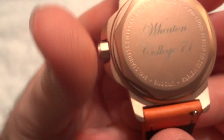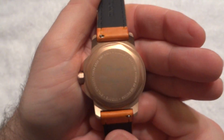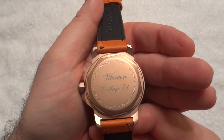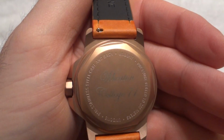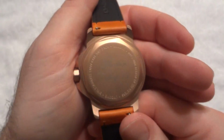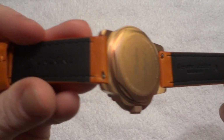And then on the back, I engraved the school, Wheaton College, and then his class year, 71. I think a full hard case back is really nice on this watch. It also makes it 100 more meters water resistant. So this is, I believe, it should say on here 200 meters resistant. Yeah, pressure tested for 200 meters. But I think they really did a nice job on that engraving too, on that cursive writing, Wheaton College 71. You can see the backside of the leather straps. Again, quick change on that.